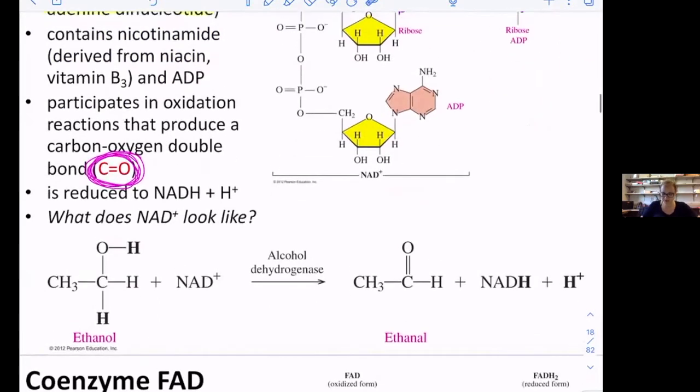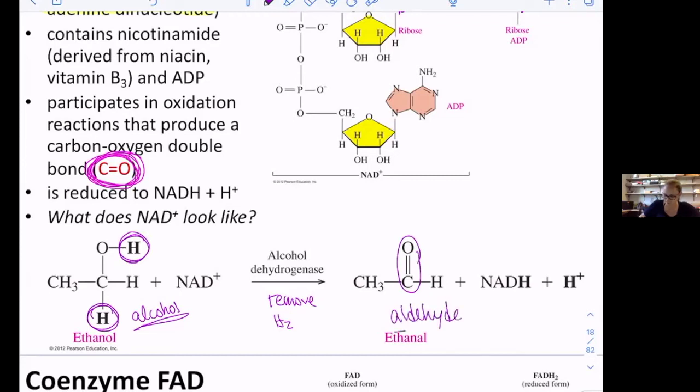So where this is used, let's look at this reaction on the bottom. We have ethanol in this case with NAD plus and an alcohol dehydrogenase. Let's write alcohol just for clarity, because it's going to be pretty much any alcohol. We remove H2 from the alcohol. So that's what these bolded hydrogens are for. These 2 hydrogens are going to be removed in order to form that carbonyl. So now we have an aldehyde, and NADH, the reduced form of NAD plus H plus. Those hydrogens are the same hydrogens that we had in our alcohol.